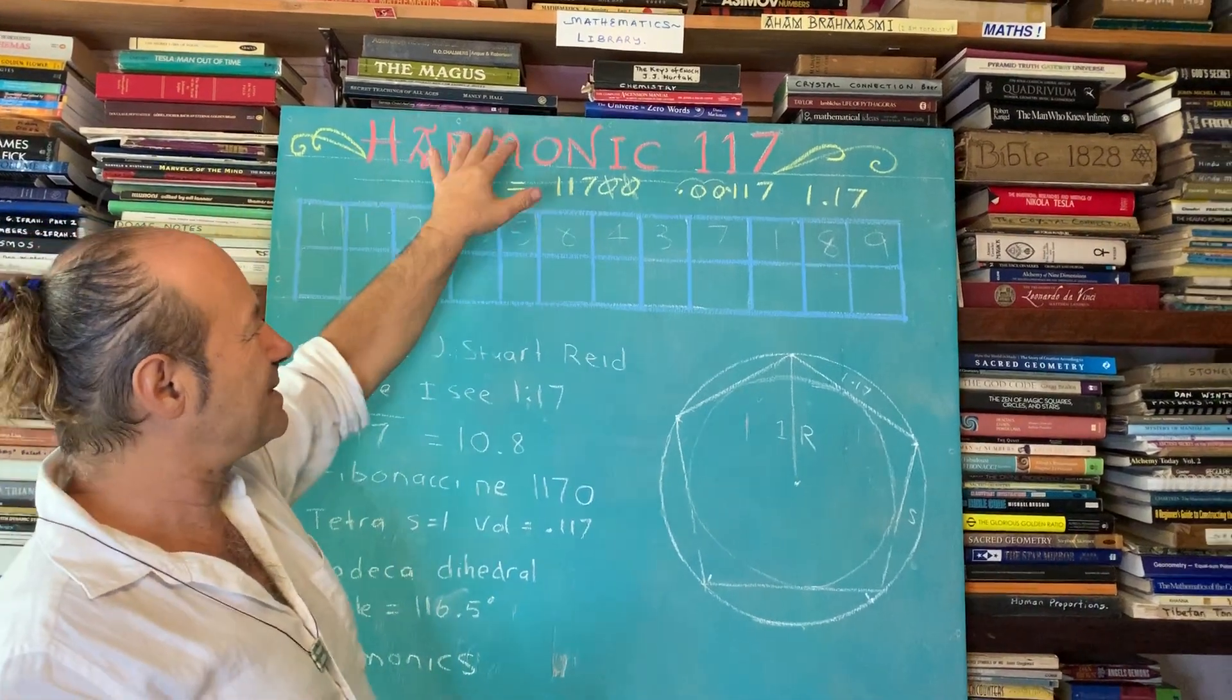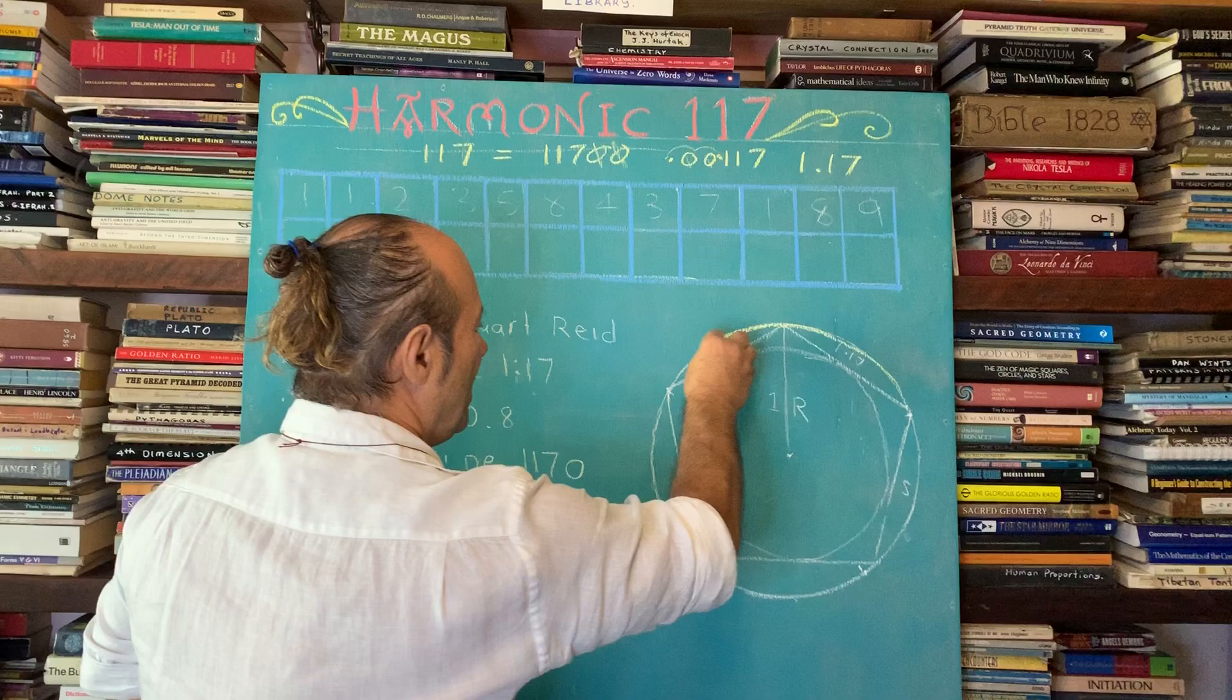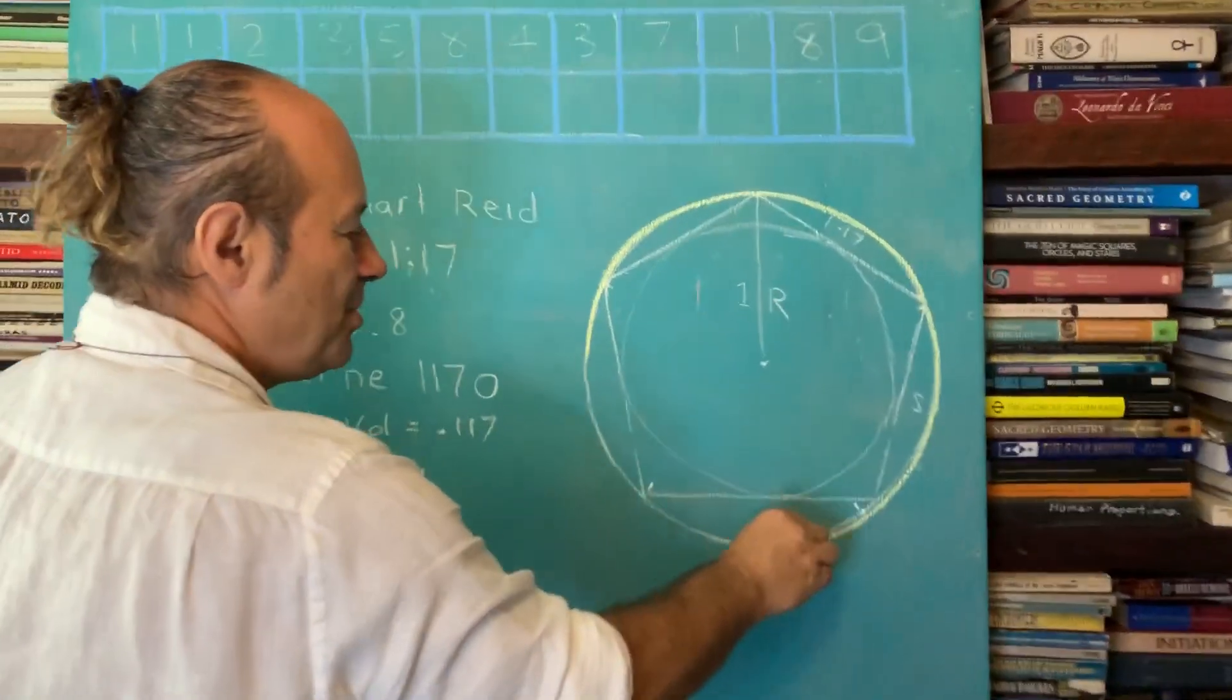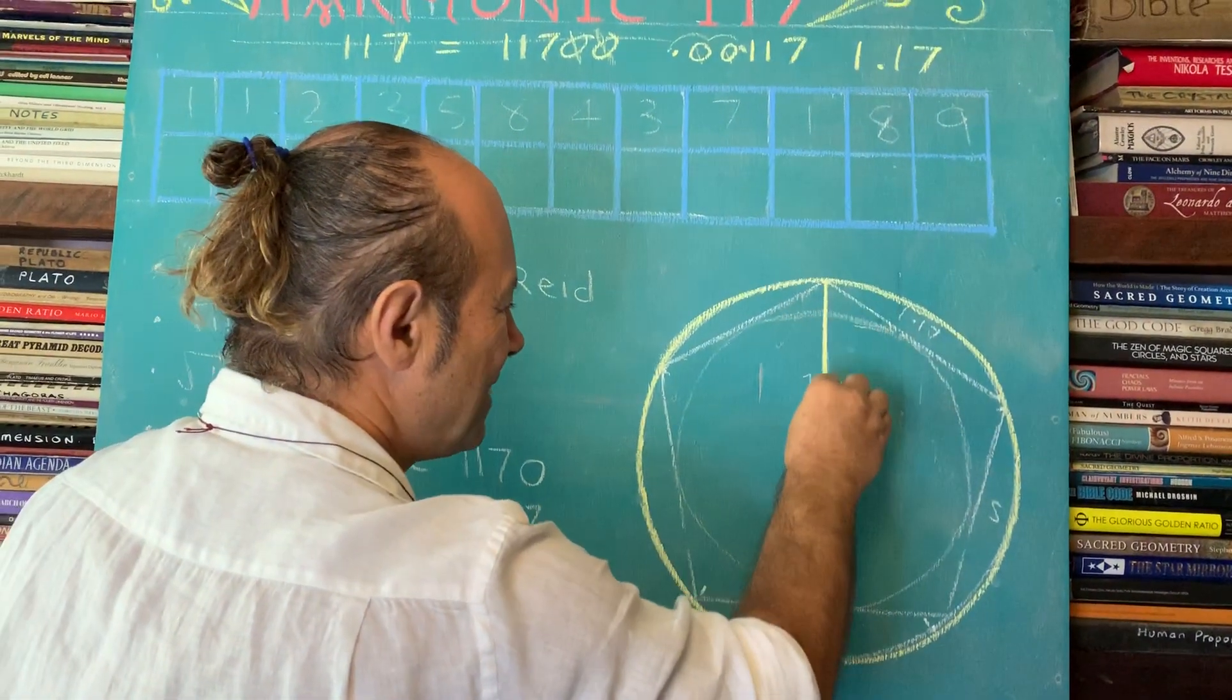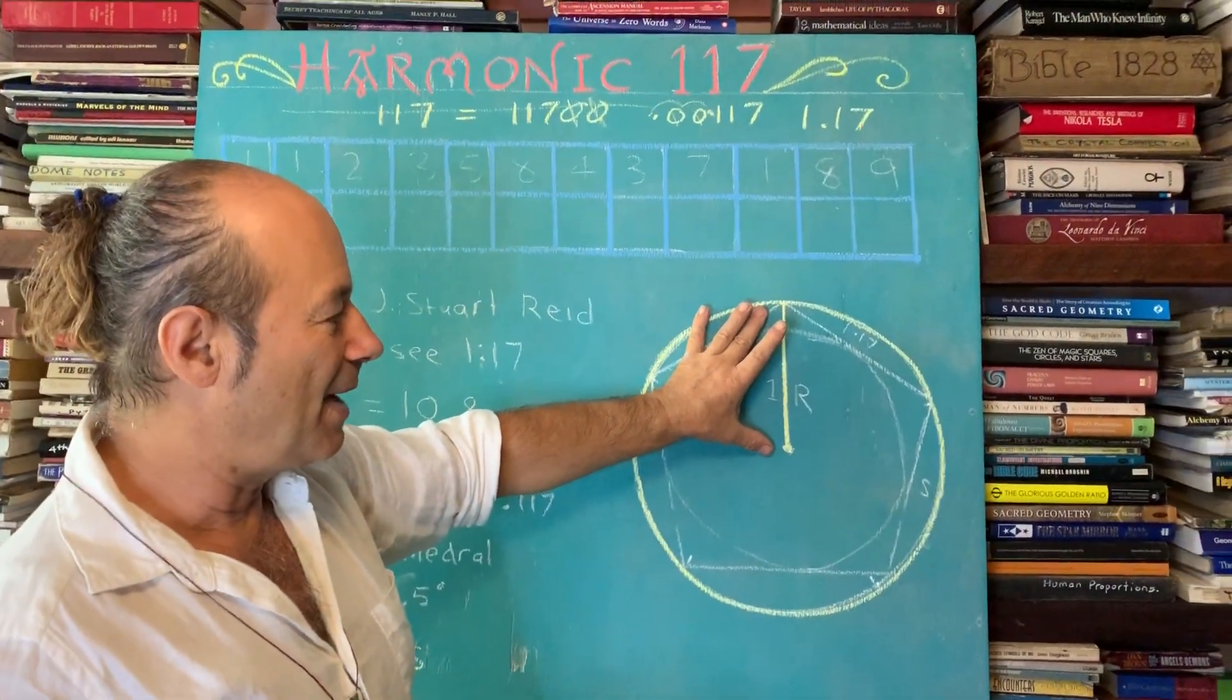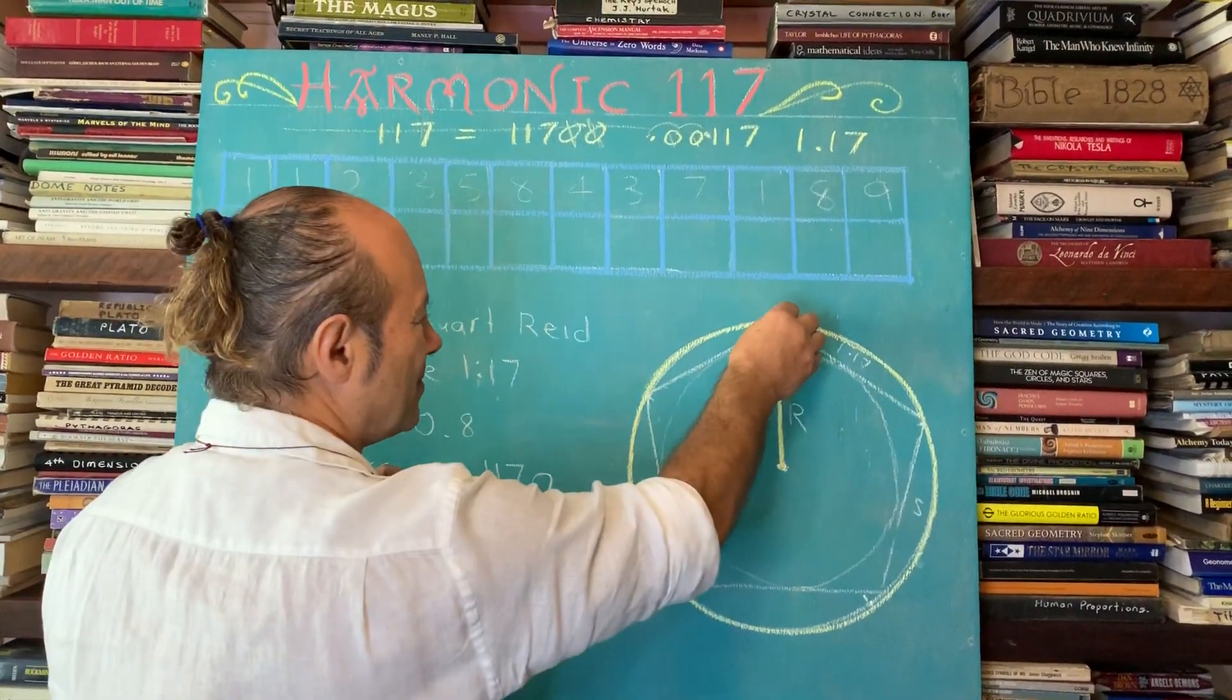Let's just see if any of these numbers pop up. So first of all, here's the circle, and the radius of this circle is one unit. There is my centre of the circle, and the radius of that circle is one unit. And another lesson would be, how do we draw the pentagon within the circle? So I'll quickly draw it.